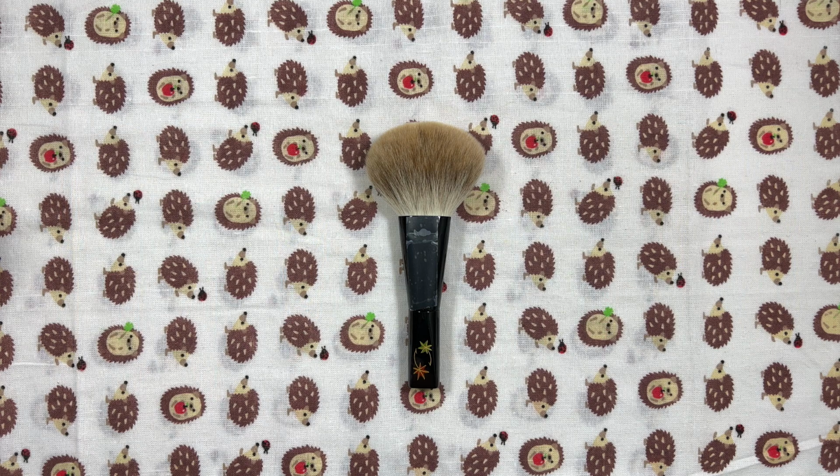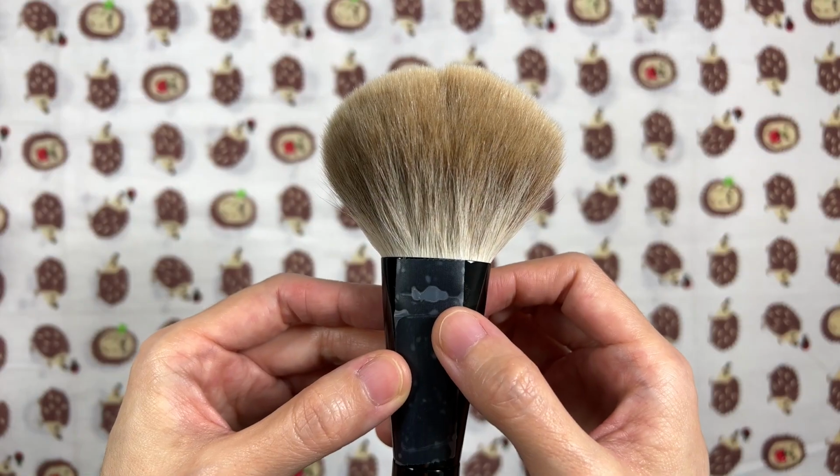Here is the Koyudo Golden Fox Momiji Makie powder brush. I hesitated to include this in the video because it's limited edition and sold out now, but I know there are people who are curious about Golden Fox, and Koyudo occasionally brings limited edition releases back like they did with the Canadian Scroll and White Canadian Scroll brushes. I'll just give a quick overview. The hairs are soft and the head is large and fluffy.